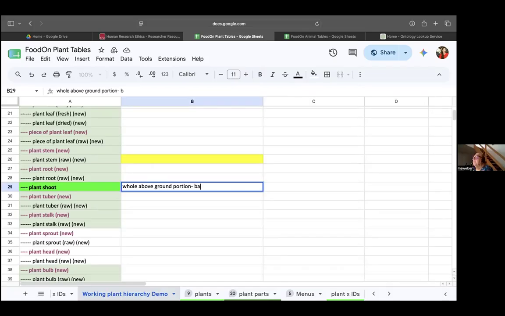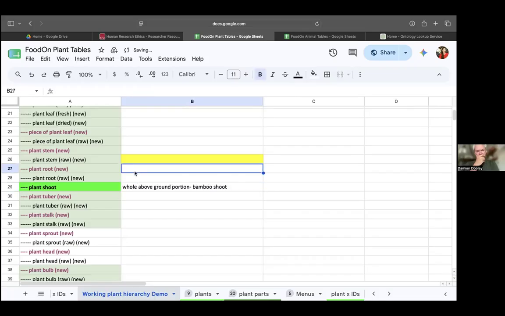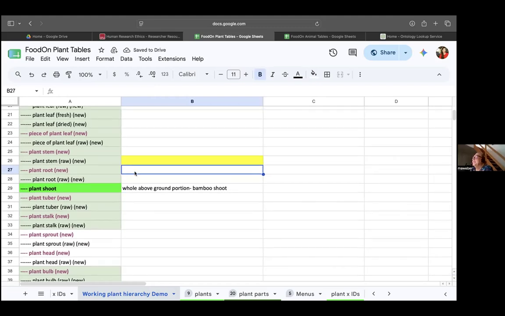And I think a shoot is not always a root; the root is the underground part, as you mentioned. It's the same as, for example, sprout, which comes from germination, the young part. And stalk, I think it is much like stem in my mind, but it depends on the kind of plant you are talking about.